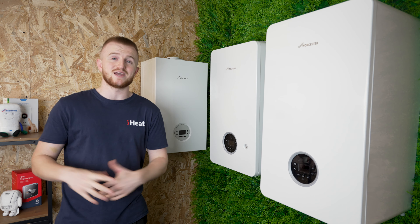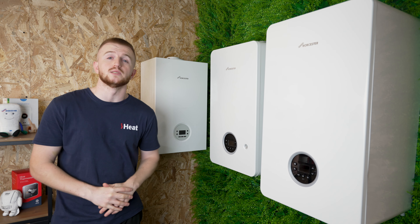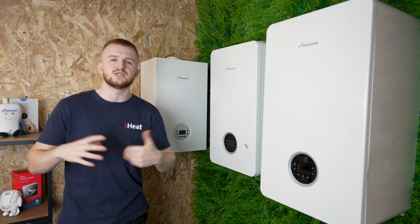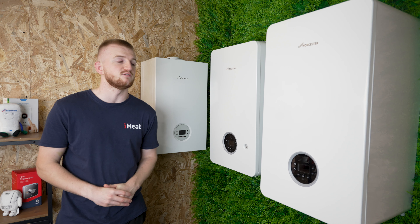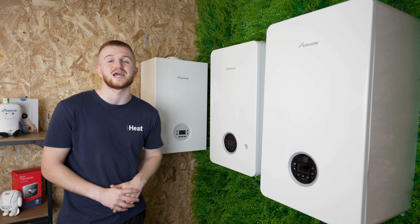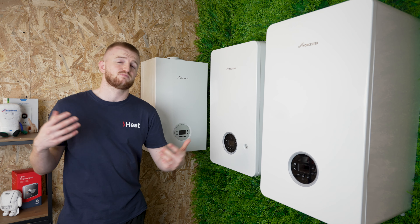All three boilers are great to look at and I have them on display in my kitchen. The 1000 is the newest with that modern affordable look. The 2000 is that budget-friendly option with some power, and then the Worcester 8000 is the absolute beast of the boiler world. Straight off the bat, the 8000 Life is the biggest of all three. The 2000 is just a smaller version with an analog pressure gauge next to the screen. They both have the tactile buttons and the color display, so appearance-wise it's pretty fair game.